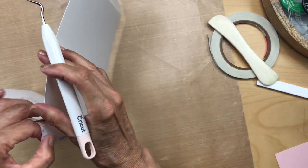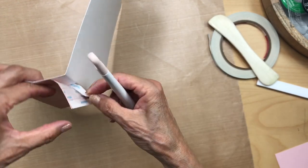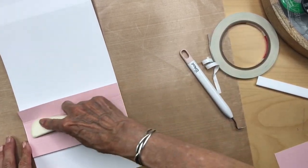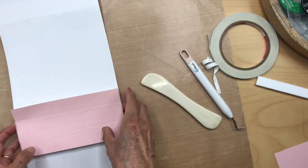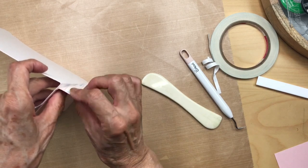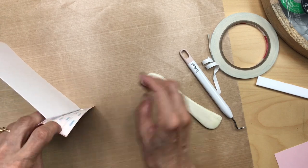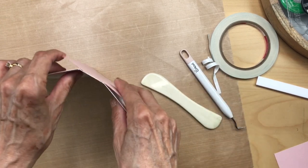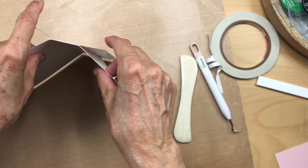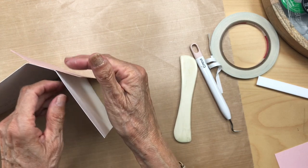Oh my gosh. Doing this on camera, it's hard for me to see. Okay, I'm just going to pull that out. And that's still on the center, so I know I haven't started going around the corner yet. Now this next piece is our quarter inch tapes. We're starting to go around the corner. So you don't want your spine flat like this, and you don't want it like this. You want it at a 45 degree angle as you're rounding those corners to make sure it doesn't buckle or tear.